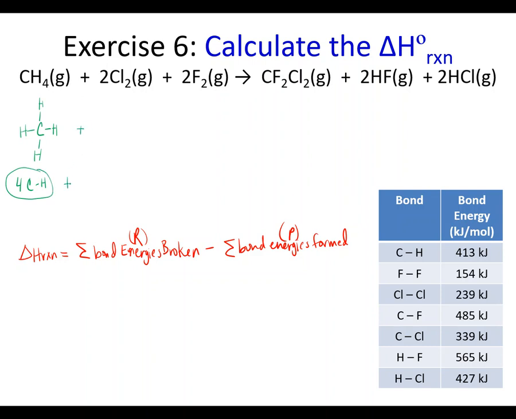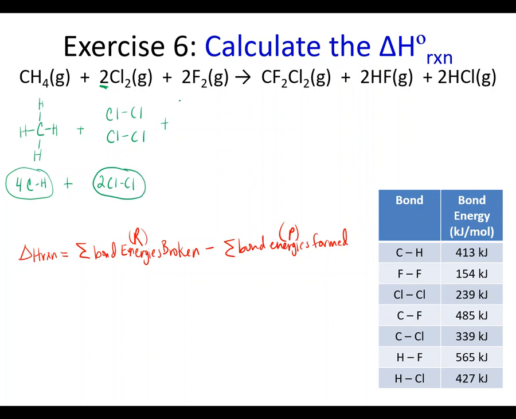Then I look at my next reactant here, which is 2 chlorine molecules, elemental diatomic chlorine molecules. And Cl2, of course, obviously is a single bond between them. Once again, I don't necessarily need to draw out the entire Lewis dot structure and add all the lone pairs here, but another thing to remember is now that there's a 2 in front of this, that means there's 2 of them. So remembering that that's going to also play a role here in how you calculate and sum it up. So this would be 2 Cl to Cl bonds here for that one.